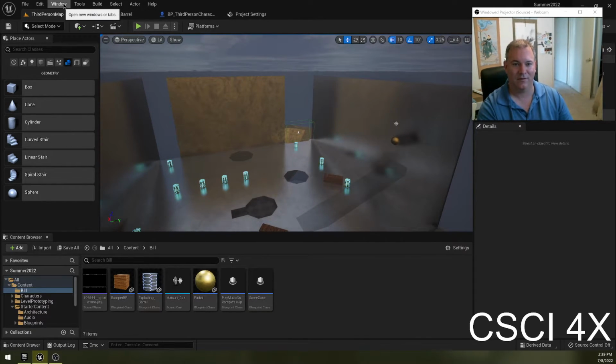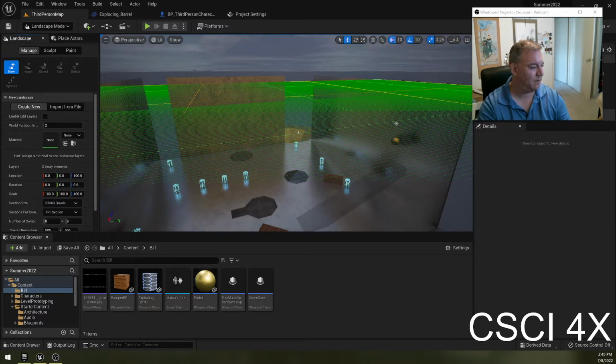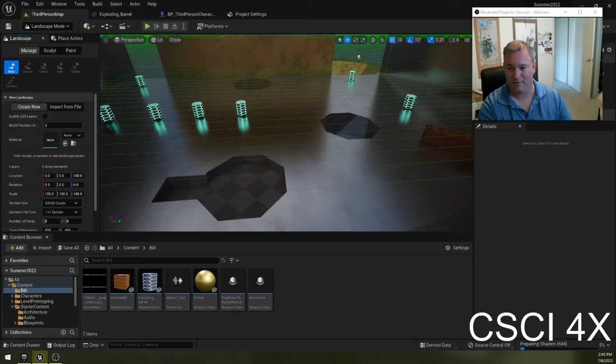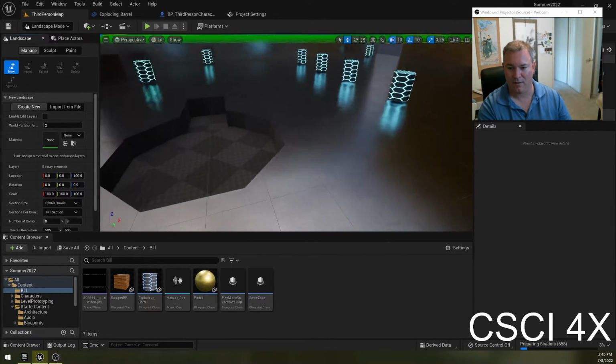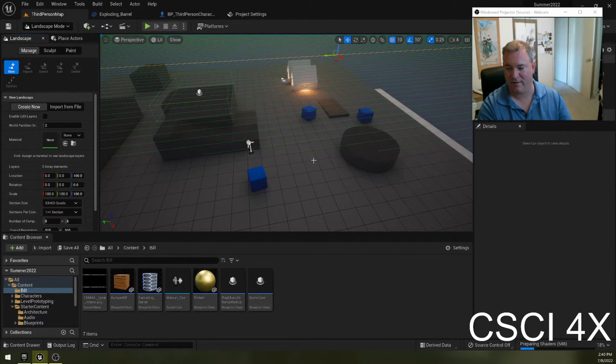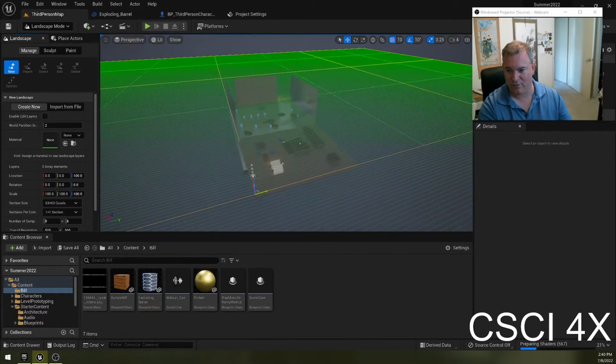All right. And so landscaping can be found under the landscape mode. I'm going to leave this up for a few seconds so you guys can all see what I see, which is under select mode, top left corner of the screen, or hitting Shift 2 as the shortcut will switch you into landscape mode. The floor doesn't have to be geometry. If you want to do CSG, it has to be geometry. But if you just want a floor like this, it doesn't have to be.